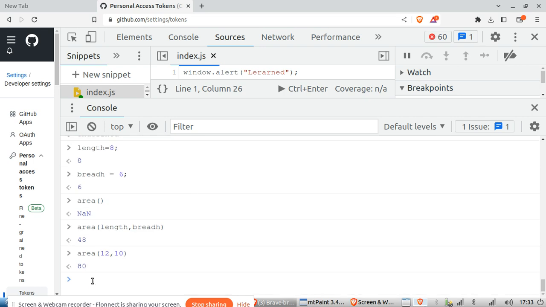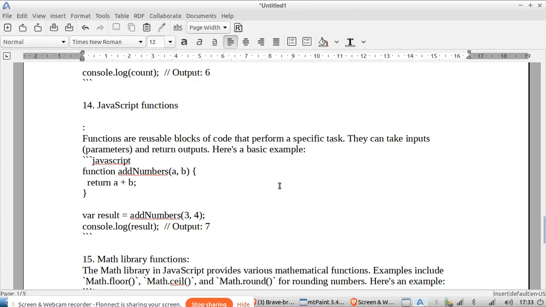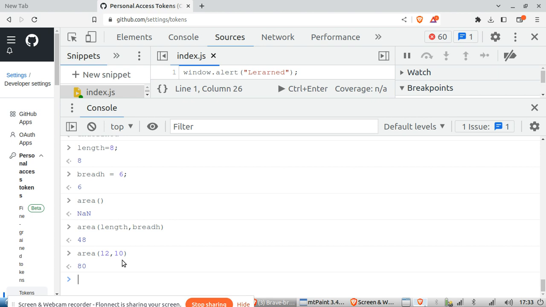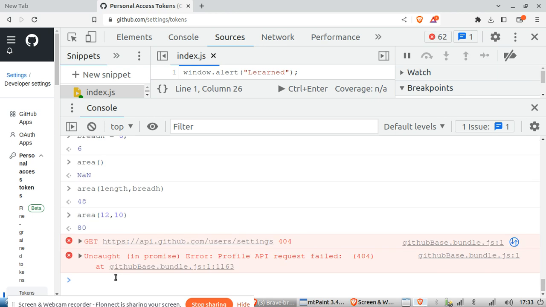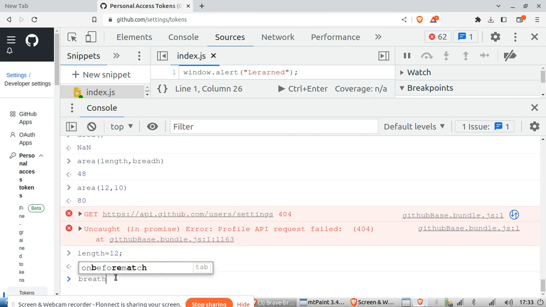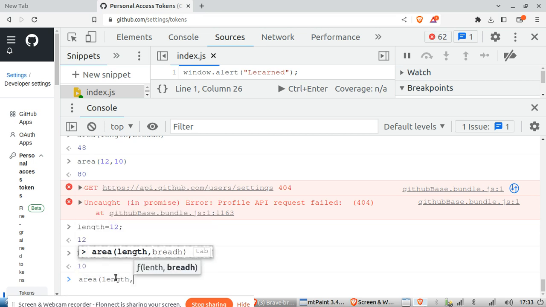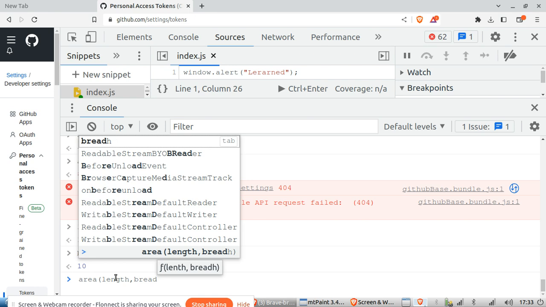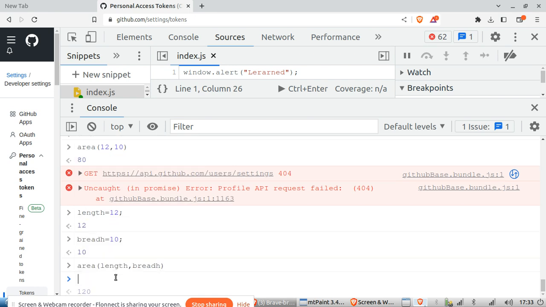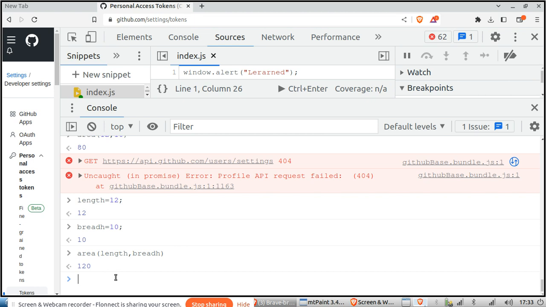So this is how a function works. Again, if I update my length to 12 and breadth to 10, and now area length comma breadth, then it is showing 120.